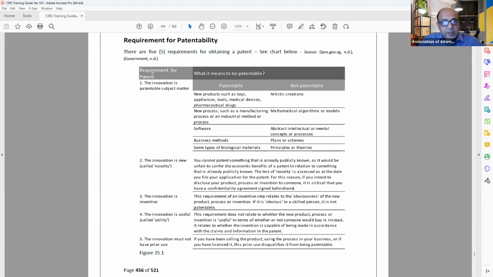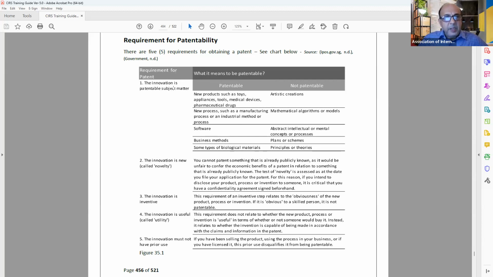In this chart, you could see that it has these columns, and at the top, they've written things like requirement for patents, what it means to be patentable. So requirements for the patents are 1, 2, 3, 4, and 5. You should read this or keep it as a reference. This is the requirement for the patent.